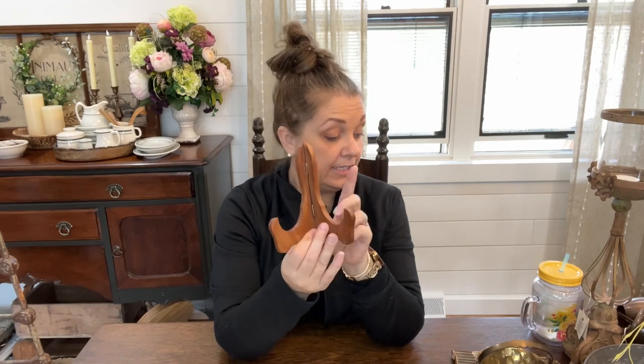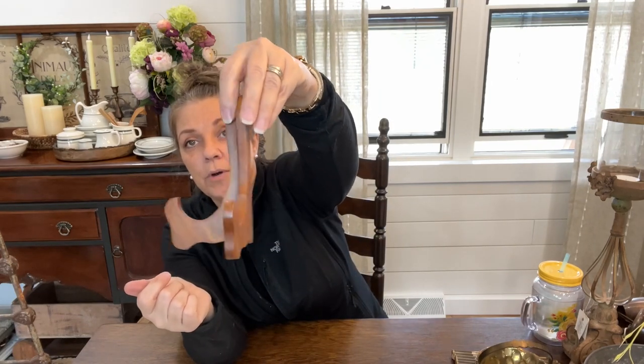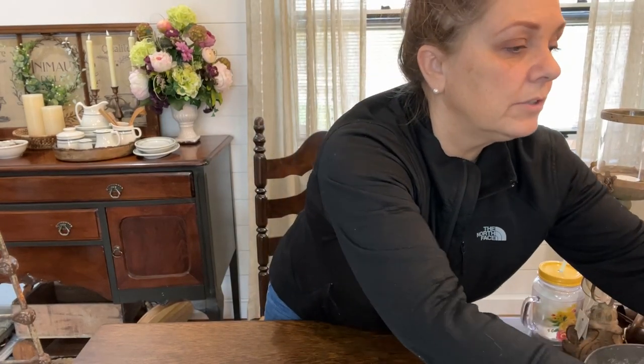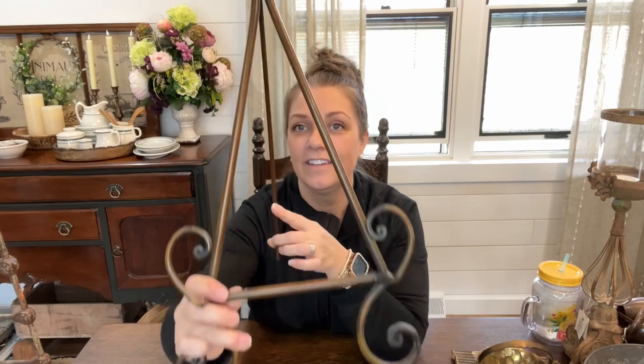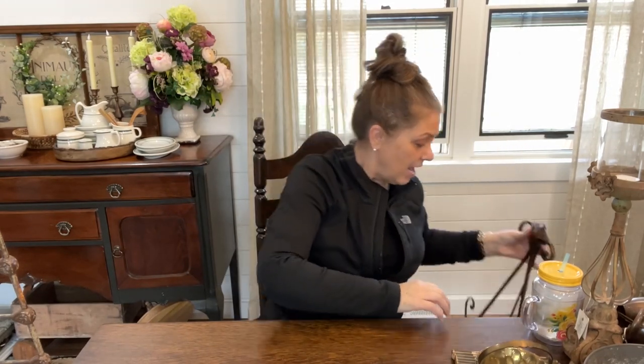I always pick up easels - I never pass them up whether they're metal or wood. You can always put little plates on here, little picture frames, or a little wreath. If you don't like the wood you can always paint them. These sell really well for me because a lot of people want these. I've got the wooden one, and then a much larger metal one made in China with some detail on it. I actually have a few of my own sitting on both sides of me over here with stuff on them.